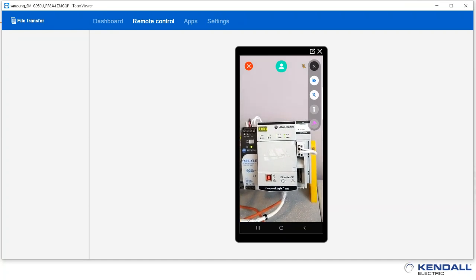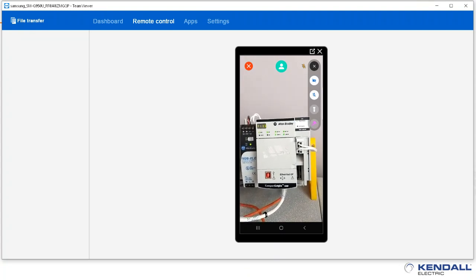The first option down is the video button in the top right there. You can turn your sharing on and off through that video button. Second one down is the mute button. As we talked about before, you can turn your sound on and off. The third one down is interesting. We have a flashlight button.